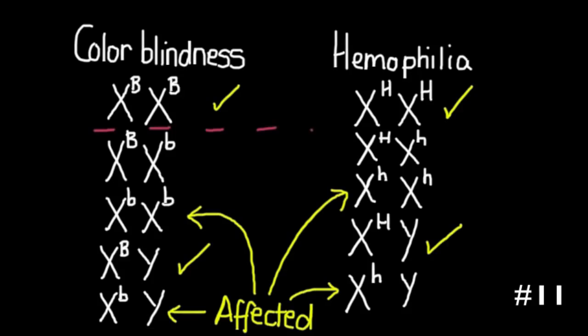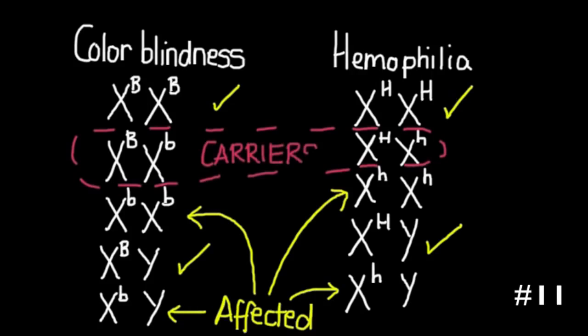And then finally you have the carriers, and these are the ones that contain an allele for either colorblindness or hemophilia, but it's not expressed in the phenotype. In other words, these individuals are not colorblind, nor do they have hemophilia. In the past, students have misidentified carriers and also have not used the correct notation when they're presented with genetic problems involving colorblindness or hemophilia. So remember this notation.